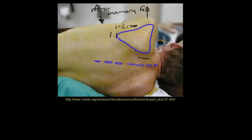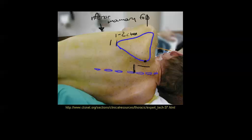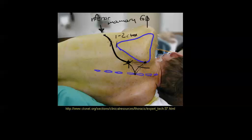For a posterior muscle-sparing thoracotomy, I usually want to identify a point at the top of the auscultatory triangle. The way I do that is I find the most medial point on the spine of the scapula, a point on the spine right here, and another point on the spine right about here, and the idea is to create an equilateral triangle. This spot marks the most medial extent of your posterior thoracotomy incision. Then you make a curving incision to about one to two centimeters below the tip of the scapula, which curves out towards the inferior mammary fold. In the end, you get an S-shaped incision bounded at the top by the point created by this equilateral triangle.